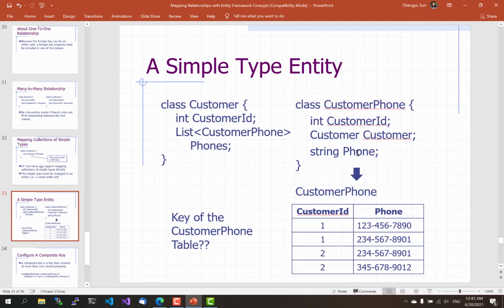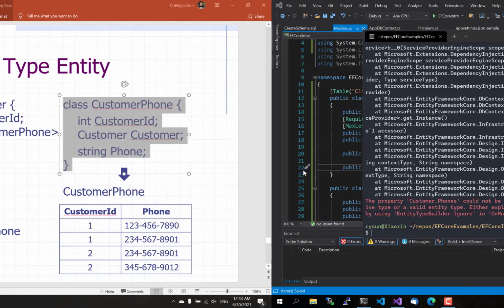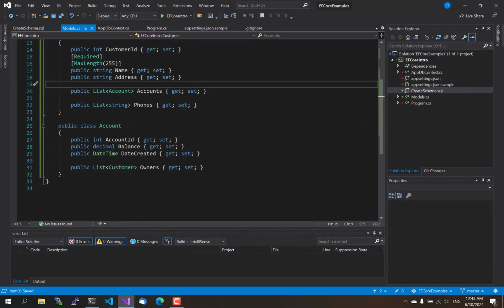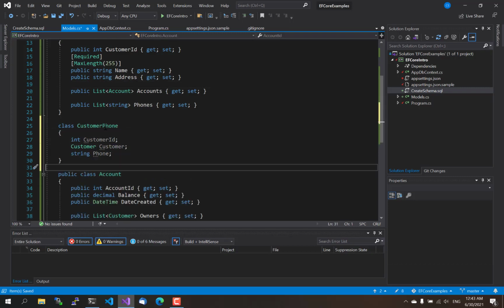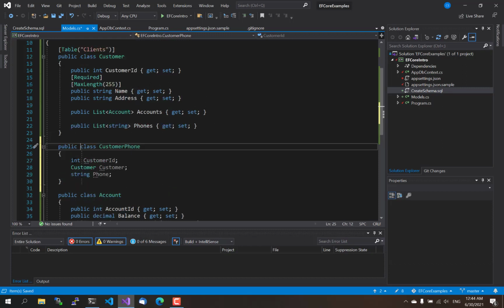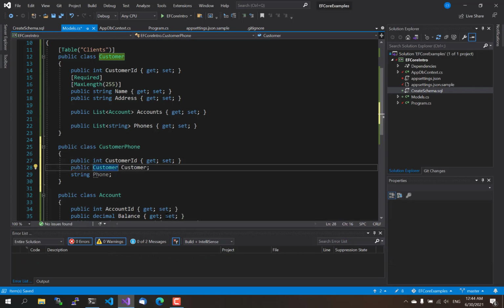Now let's try to map it and see what happens. We'll have a new class, customer form, and make sure these are all properties, not fields. In my notes, I write them as fields just to save some space, but they should be properties.